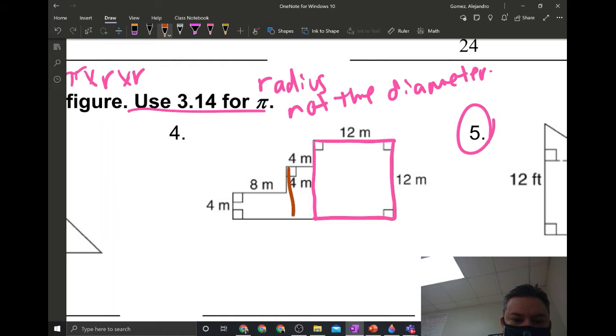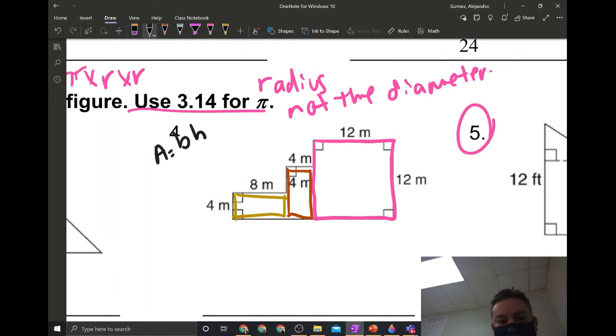So for this one, I have a square. I can also see that I have a rectangle. And I have another rectangle right here. For all 3 of them, the formula that we're going to be using is just base times height. Because rectangles and squares use the same formula, and it's given to you on the reference chart that I showed you a couple of minutes ago.